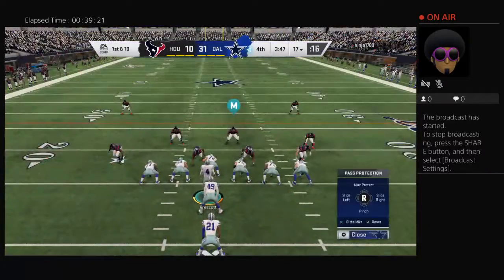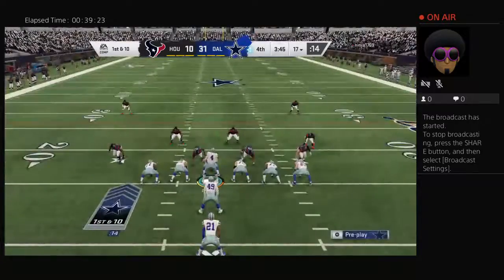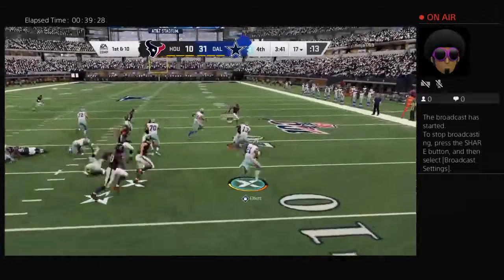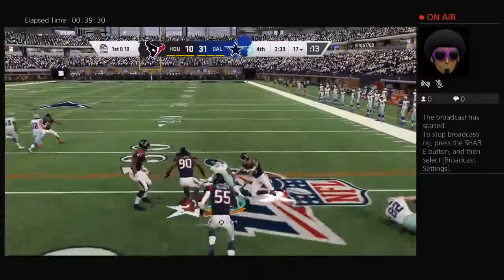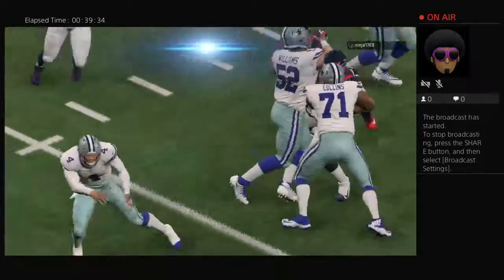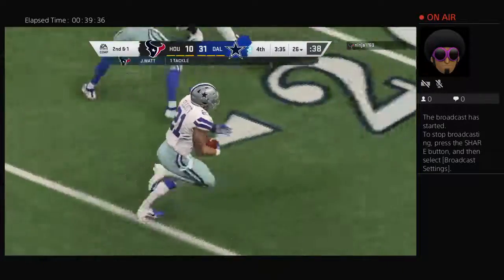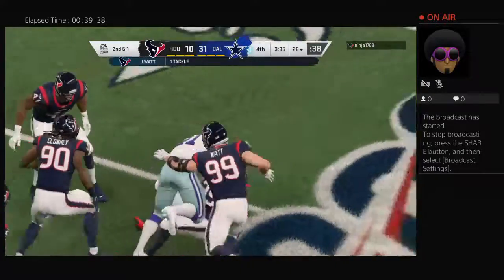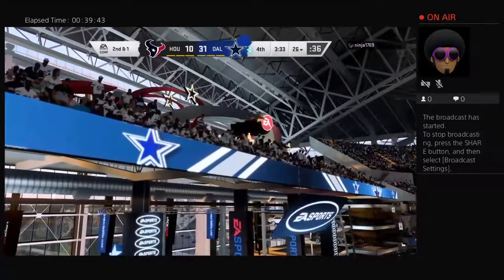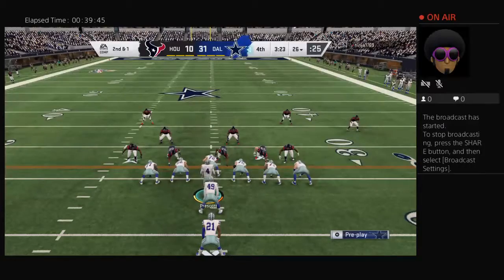So after a good run by Zeke, another 1st and 10. Oh, yeah, and here we go again. Now they'll run it on the toss. And this will leave them a yard short. Nice pickup of 9 yards on 1st down. Bottom line, they want to keep this clock rolling, so they'll take that one right there. They just want to keep falling forward, and they want to put the onus on the big fellas up front in order to bring this one home.